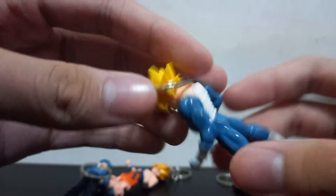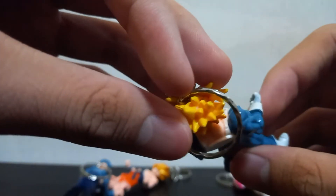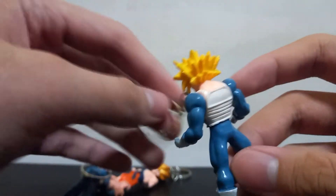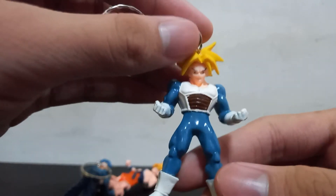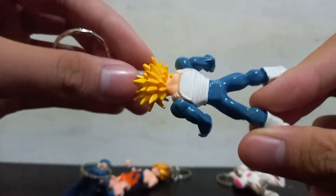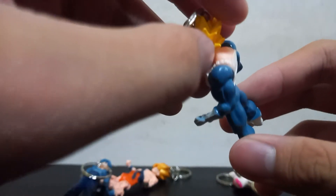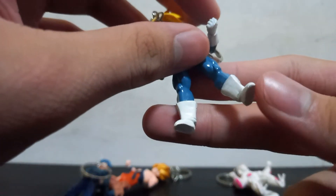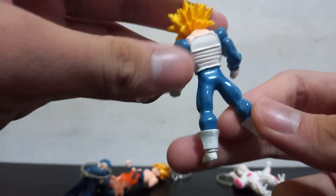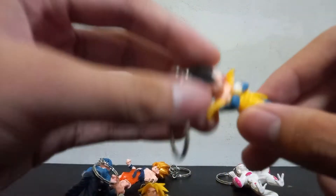The armor here is the wrong color — it should be a lighter brown but it's fine. It's the same thing that Bandai does with the UDM: only the front matters, so the side and the back don't have color. I think it's supposed to be brown as well on the back. But yeah, it's pretty good — white all over. This one is one of my favorites apart from Goku.